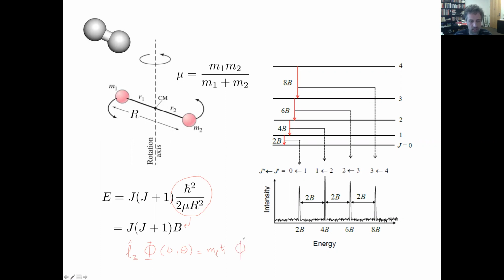And so what that means is that the projection of this spinning motion onto one of the axes, let's say the Z axis, can only have certain values, ML. So that means that it cannot spin in any possible way. It can only spin in a way such that the projection of that angular momentum onto one of the axes, one of the Cartesian coordinates, Z, has fixed values. Not just any orientation is allowed to spin. Let's say it can spin in this way and in this way, but nothing in between.